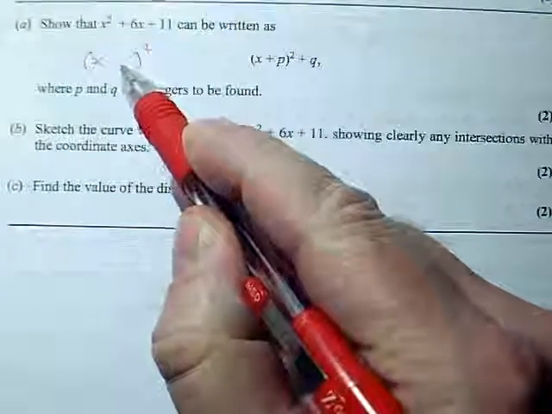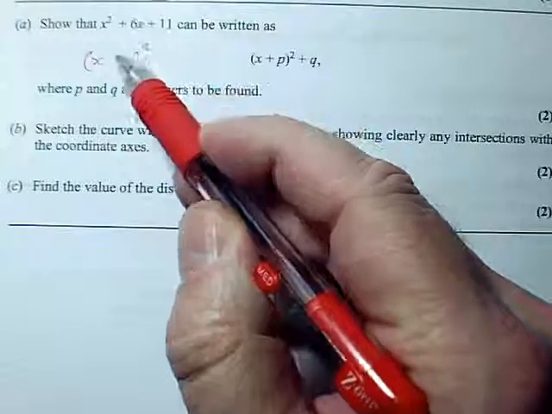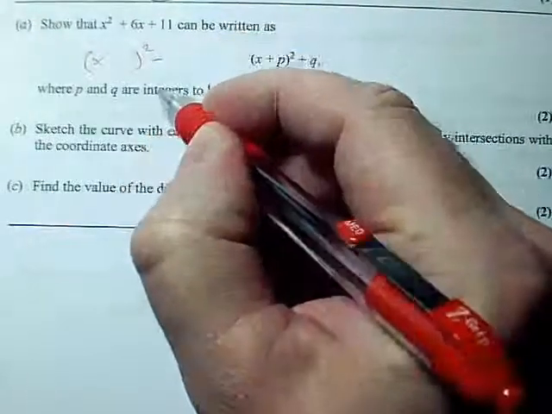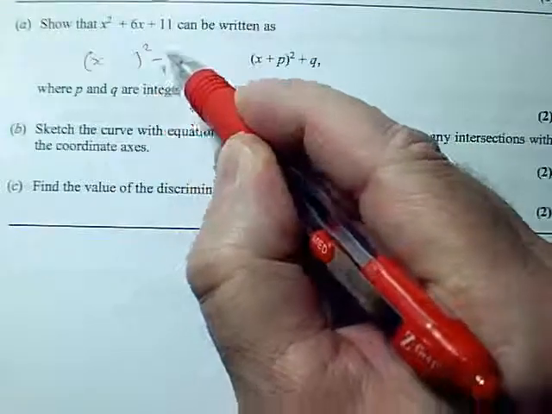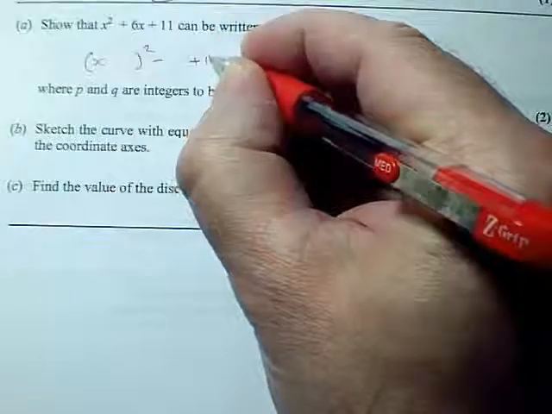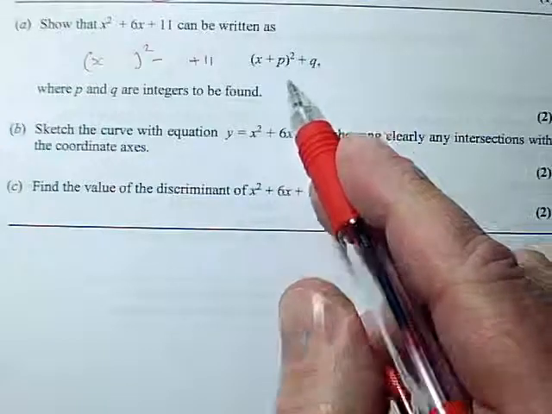To find out the number here, you need to remember that you halve the number in front of the x. Okay, so you put that in there, and then straight away after the squared bracket, you subtract the square of this number here. Okay, that goes here. It's always a minus sign, and then you don't forget the plus 11, and then you simplify that into this form. So that's your first 2 marks.